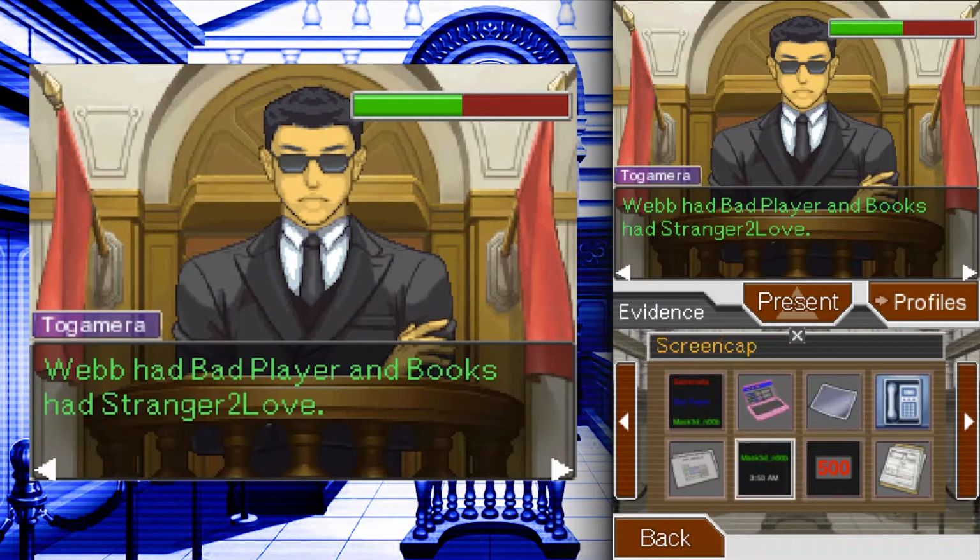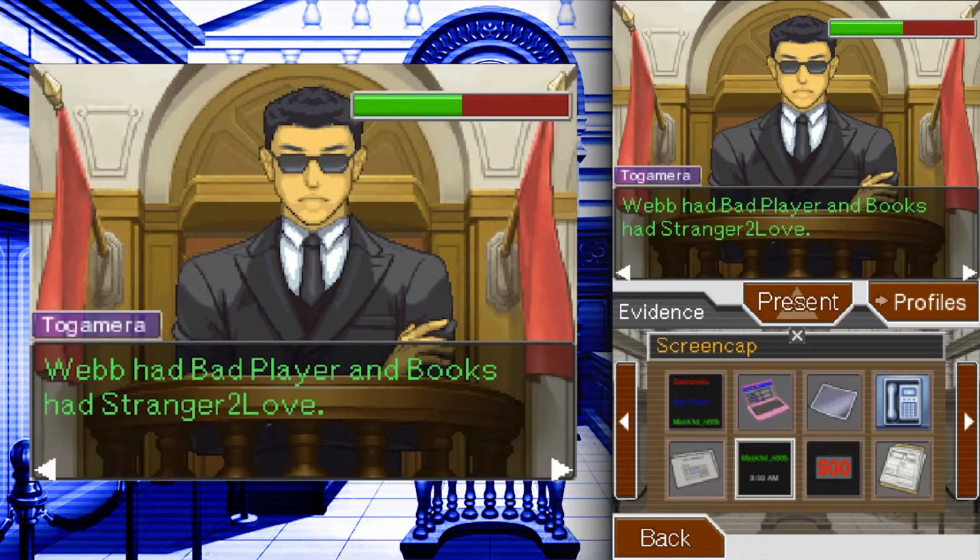And by that logic, why would... What? So there's two things contradicting this. Okay, Web had bad player and books is Stranger Love. I'm assuming it made contradictions to prove that books definitely should not have the Stranger Love account. So what else could prove that? IP address is there. I guess the only thing we can think of to prove is either the Flame War, because, again, why exactly lead to evidence of your own involvement as a paper trail, especially if it's so clearly established? Especially since there's no other way of doing that.